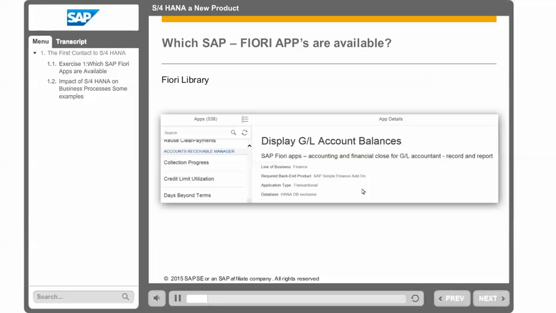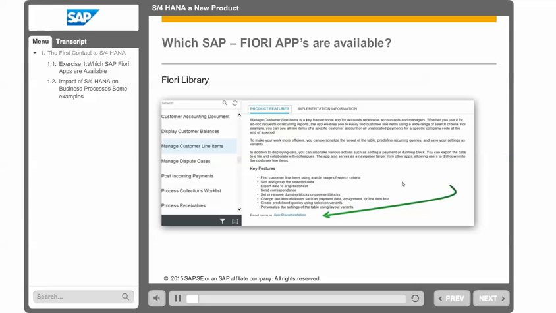So which Fiori applications are currently available? SAP have published a list of all available SAP Fiori applications on a public website that's very, very easy to use with searching and navigation features. So you can quickly find the application you are looking for by application type, function, and various other criteria as well. Once you open up an application, you can learn far more about it, what can be achieved by using the application, and of course what it looks like as well, and also what the prerequisites are for installation and implementation.